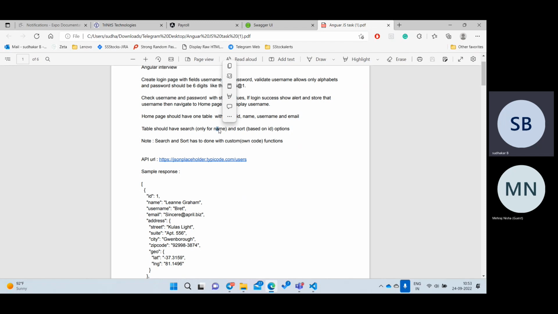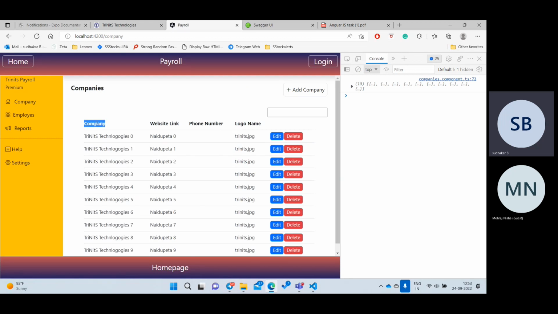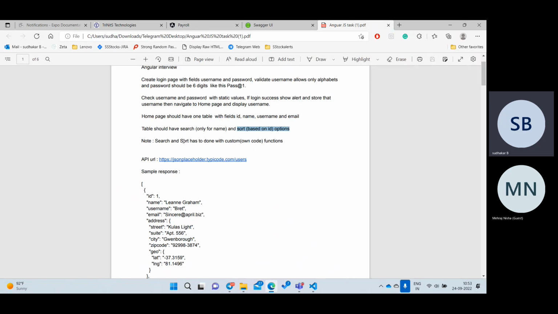The first way that we have written, the table company dot name, that approach they wanted. After that, they also want sorting. Whenever I click on this company, I want to sort based on the name. Do you know the sort method, right? In an array they want to sort it. That's it, and the search things.